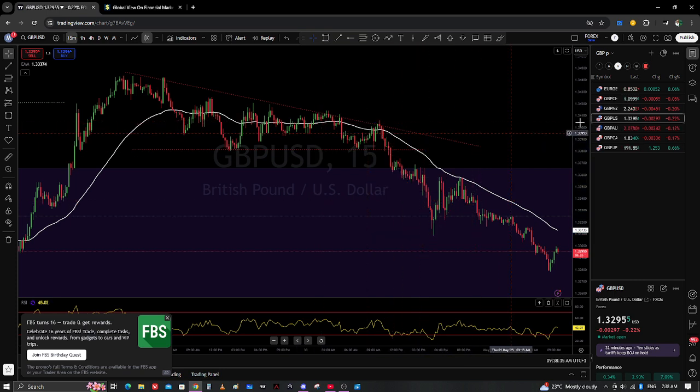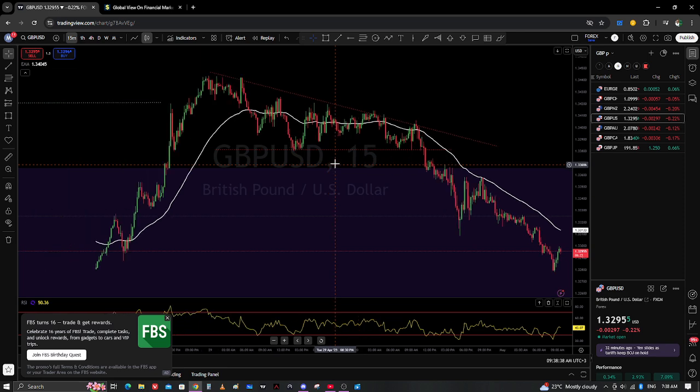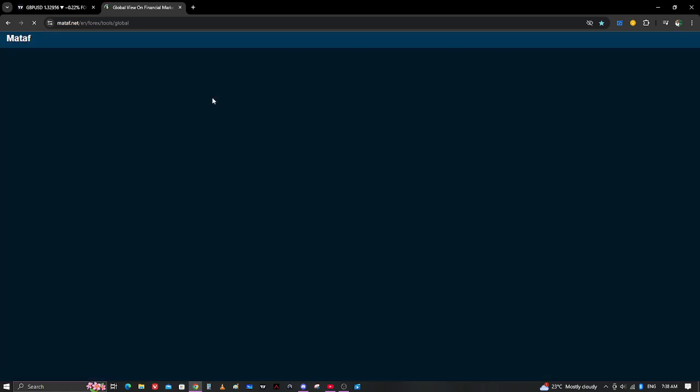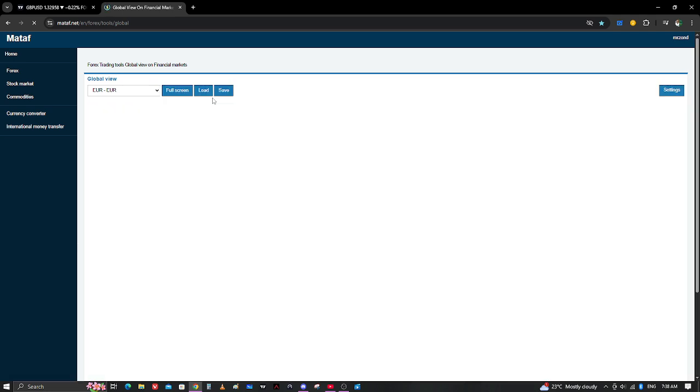It's fine to miss a trade, and it's very good to identify these trades. Now the foundation of the whole thing is that I have to go to the METAF, right? Why is this hanging? Oh god. The global view on the financial market, which is a tool I have from metaf.net, is giving me a very strong bias to focus on.